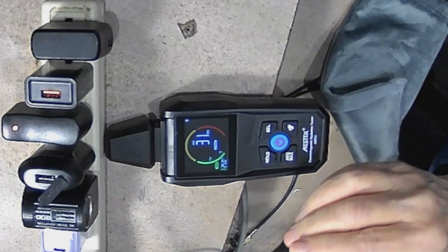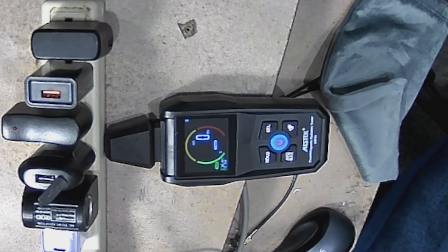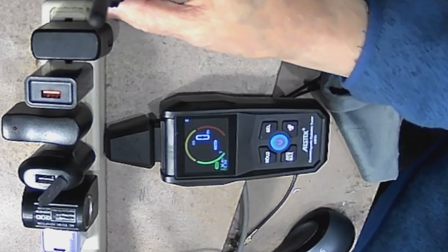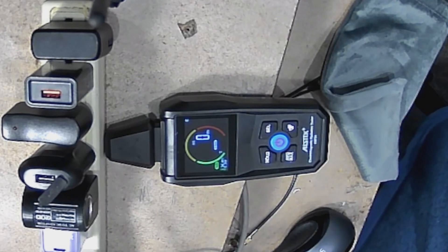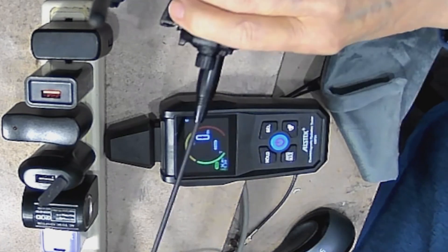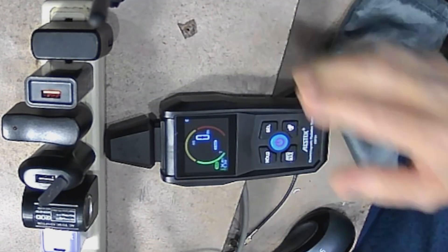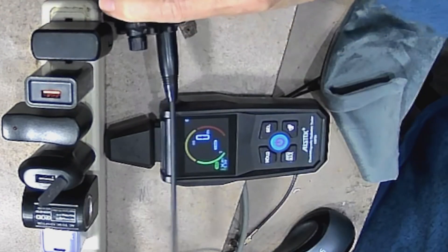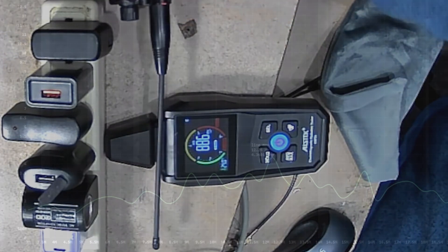So I'm going to grab a handheld and see what it measures. The trick is to key it and not blow up the front end of this device — I don't know what's in that little triangle, but I think it's just a simple diode. I've got a handheld that'll go right on top. It happens to be one of the $20 to $30 devices, and I'm switching it over to 440. And if I get my finger on the PTT... that one measures about 800, 900 — about a thousand.